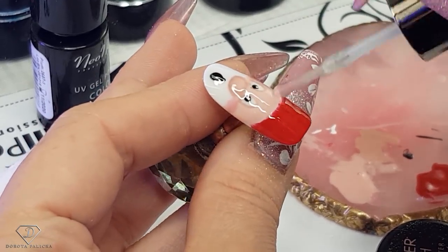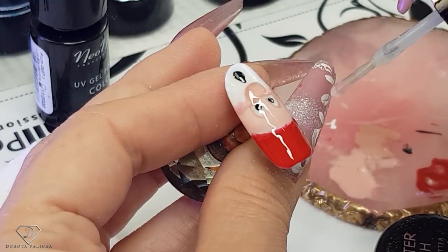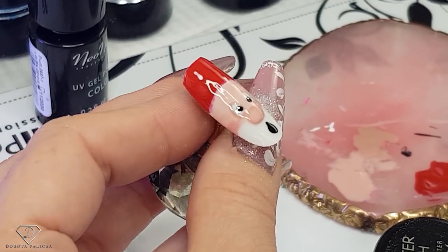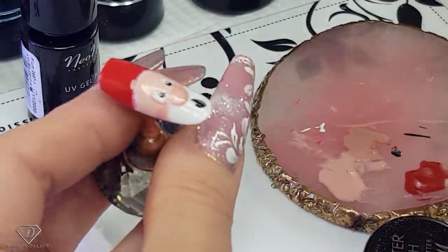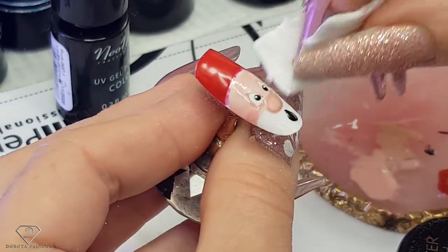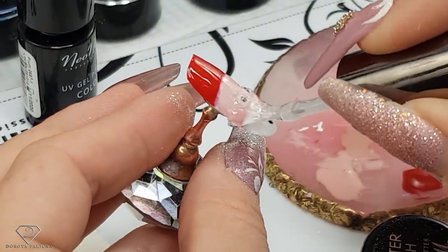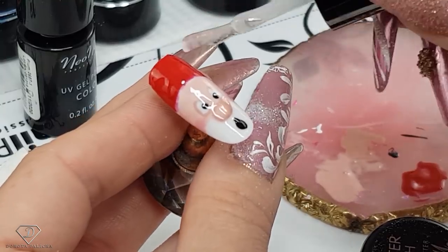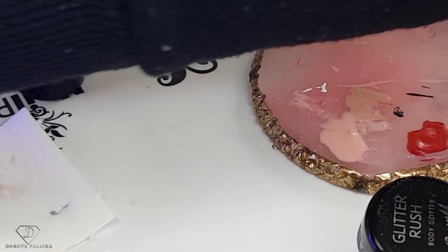What I'm doing now is I'm removing the glitter which I have applied on his face. Go away, go away. Nah. And I have no choice than just clean him. So I had a tiny bit of glitter on my finger, and I have transferred it onto my Santa. If it does happen to you, just wipe it off and apply the top coat again. This glitter would look really ugly in the pictures. It will look almost like a dot of dirt.